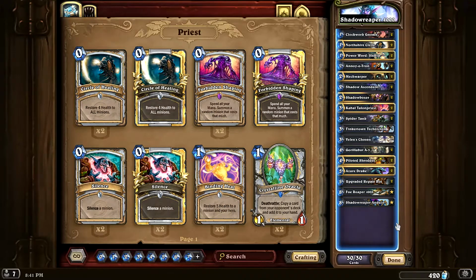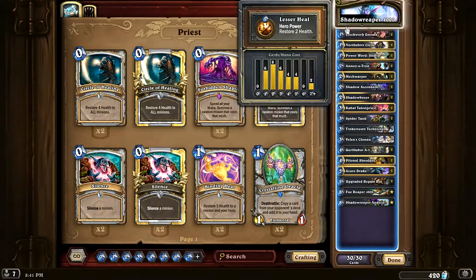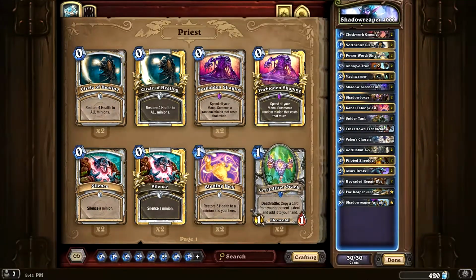It is an aggressive start for a priest, but you don't want to think it's pure aggro, because it's not. You do not have Shadow Word: Pain or Shadow Word: Death, so you can fall behind. And if you lose board, you're probably pretty much done. At least that's the idea. I used to play a Mech Priest way back in the day, and it was a lot of fun. It was never a great deck to begin with, but now you have a little bit more tools.